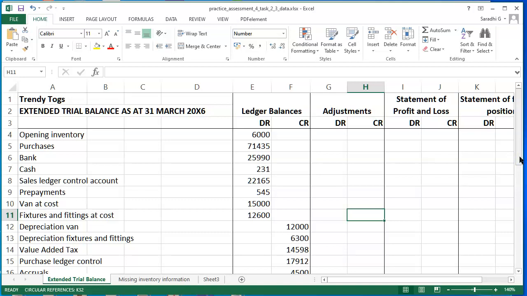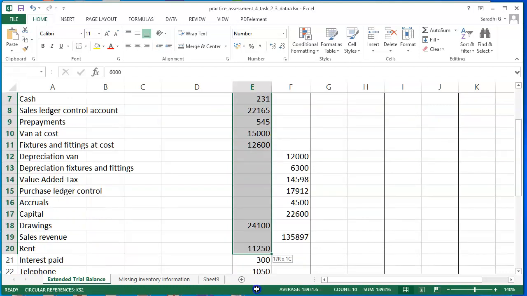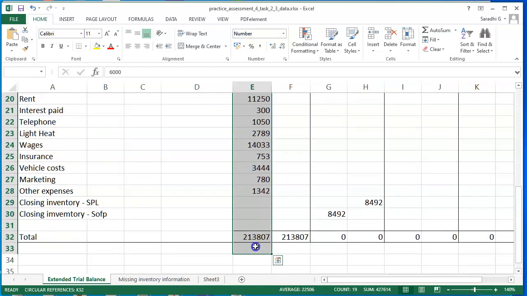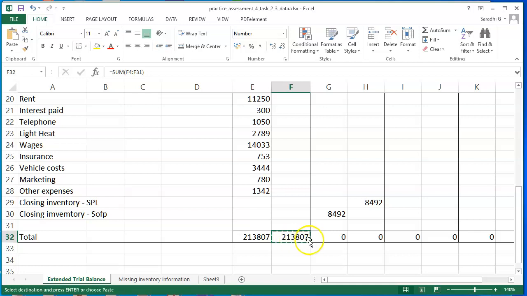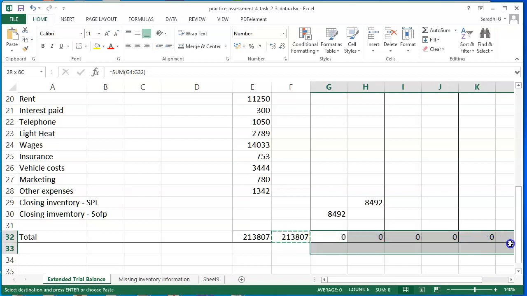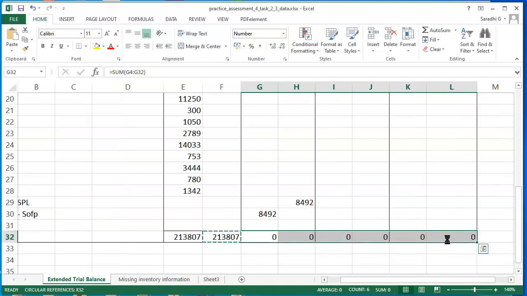task. Use an if statement under the total in every column to ensure the debit and credits in each set of debit and credit columns balance, showing the difference if they do not balance and okay if they do. Shade the number totals in blue. So first let's check the totals, ensuring that the formulas are accurate. So sum. I'm copy pasting the same formulas into the next cells also, up to the extended trial balance and the SOFP.